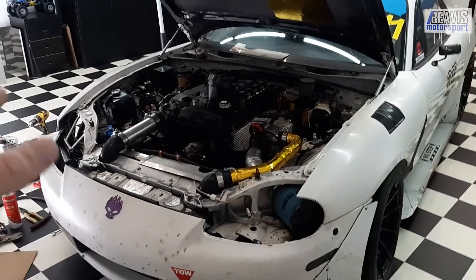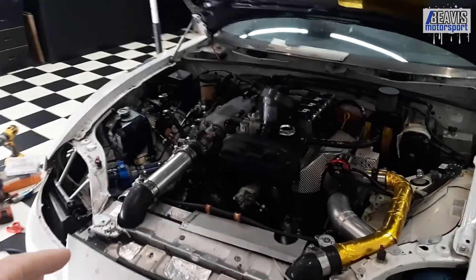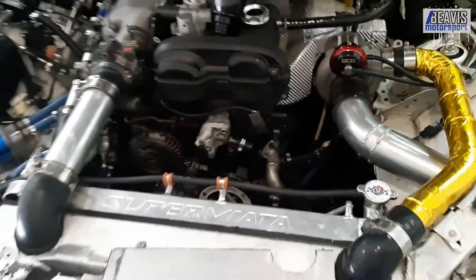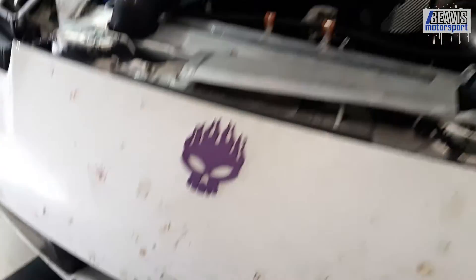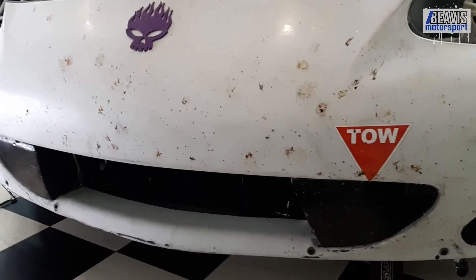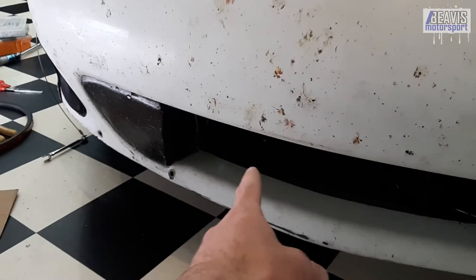At the last track event it was a pretty hot day and the car was struggling to keep itself cool. I've got a fairly sizable Super Miata cross-flow radiator here, and right in front of it is a big fat intercooler which lives in this opening. It's a fairly well-ducted intake — I have some small block-offs on the sides which does reduce the size of that intake. I used to also have the oil cooler mounted in front of the radiator, just in here.